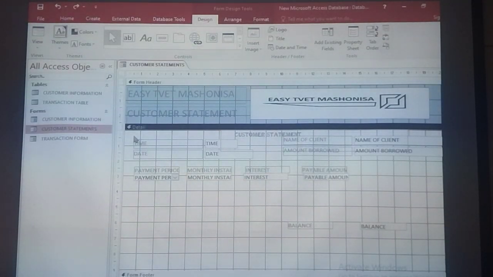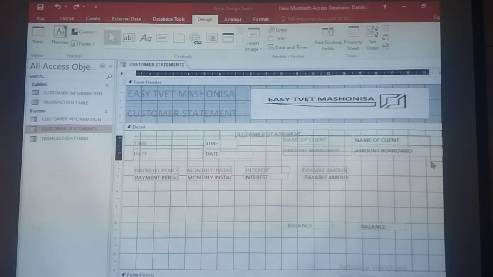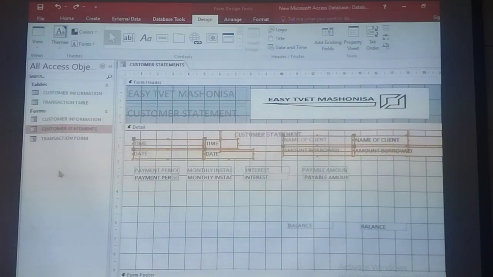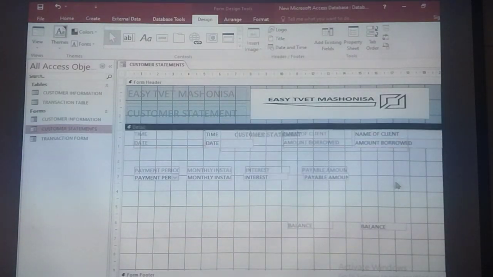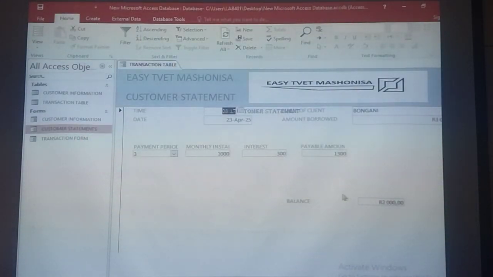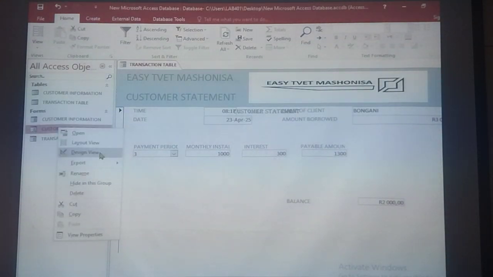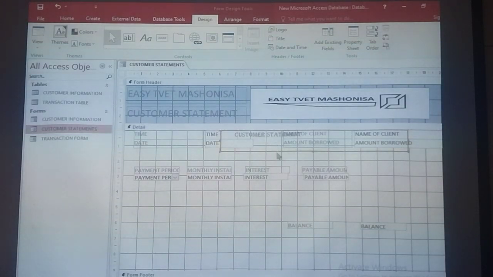It's fine. Let's look at it. Let's align this one again. This one they also need alignment somehow. We right click and we align it to top. And let's see how it looks like when we look at it. It's almost done, guys. And then yeah, I think it's nice like this. Let's go back to design, and then we remove this one. It's disabled, and then it's nice like this.